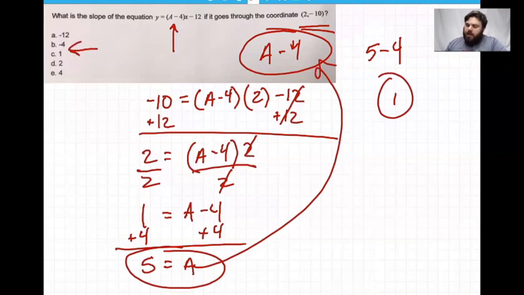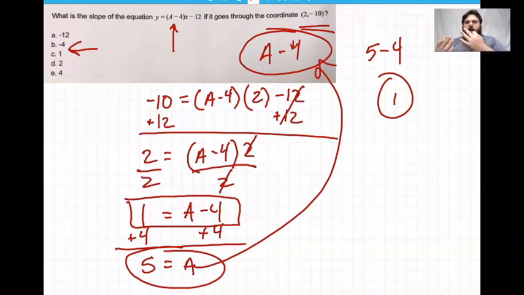Now really, if you're really thinking about things, when you get right here, you have a minus 4 is equal to 1. You don't have to solve for a if you know what the expression you're looking for is equal to. But usually most people don't see that, so go ahead and work that out. That's one way to do this, right? You got an equation with 3 variables, you know 2 of them, you plug it in, you find the one you don't know. That works great.